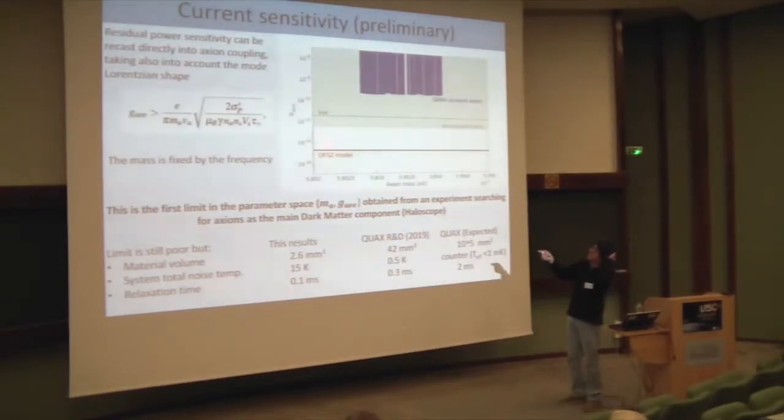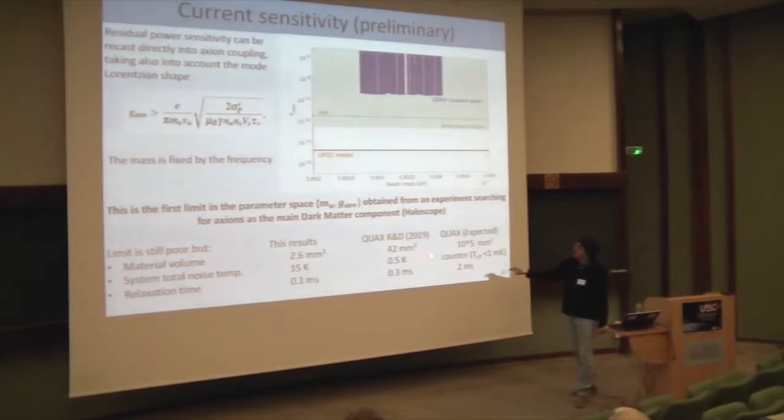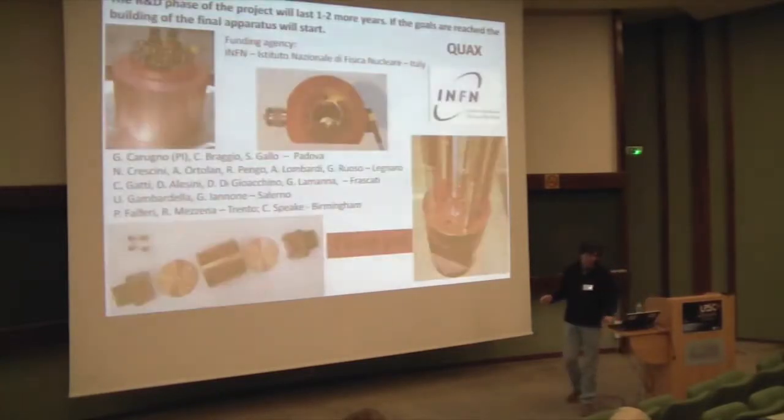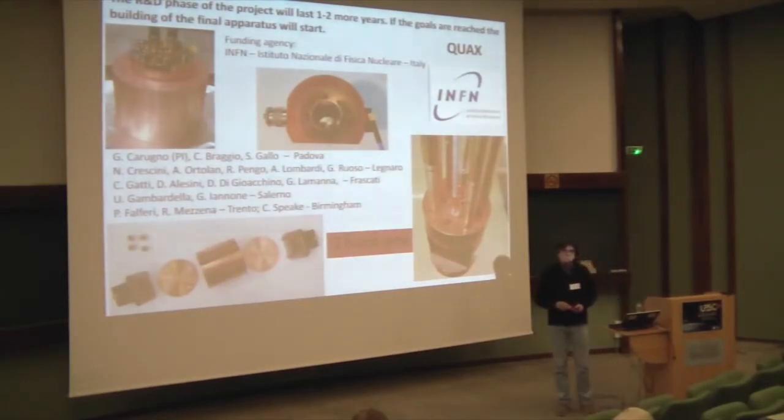And so I think this is important to show, and we now have to demonstrate that this technique is worth it. This result has been obtained with these numbers, and by next year we should go to this. If this is still working, then we will propose an experiment with these numbers, and with this number we might be able to reach the DFSZ model. As I told you, this is 1-2 more years to define the R&D program. And if the goals are fine, then we can get the numbers for the complete apparatus. Thank you, and sorry for the late time.